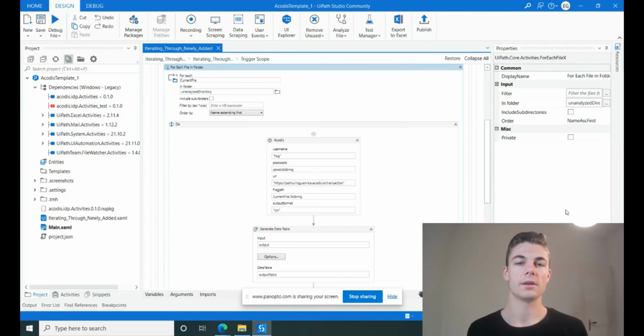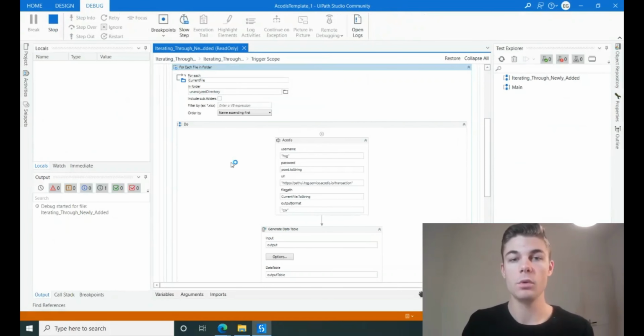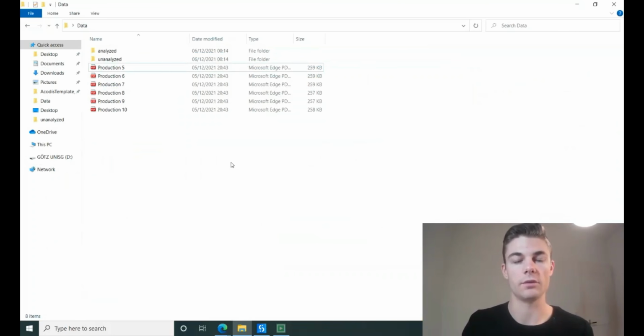So to basically understand what's happening, this process here allows us as users to essentially drop files whenever we receive them into a folder, which are then instantly and automatically analyzed. The information retrieved from those files is then in the same instance stored in an Excel file. To show you what that could look like when actually executing the process, we just go ahead and hit the run button up here and then move to our data folder where we have all the information stored.